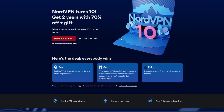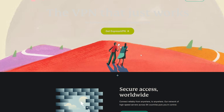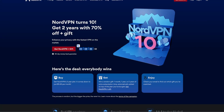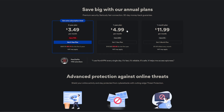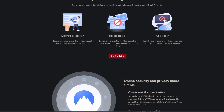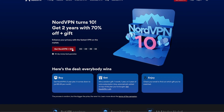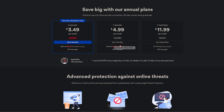First up, we're talking about pricing — which one is the better-priced VPN — and that's probably going to be somewhat of a toss-up. ExpressVPN is the more expensive option, but NordVPN has a few tricks up its sleeve. It likes to use countdown clock timers, making it seem like there are more sales going on than there really are. They have sales going on pretty much every point of the year, and they have a price increase after the first term.